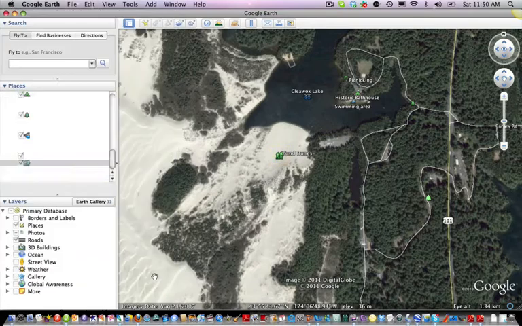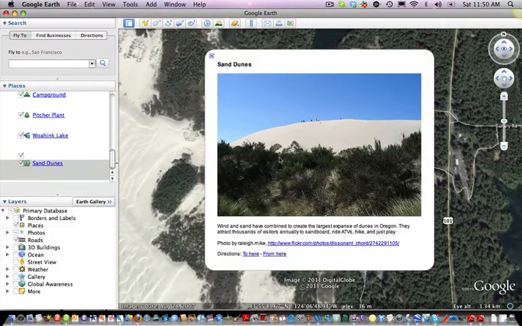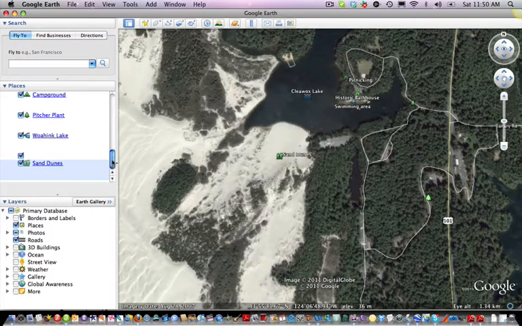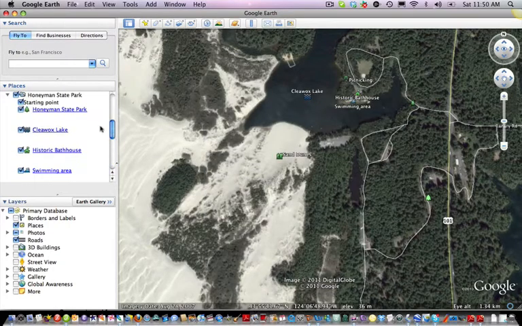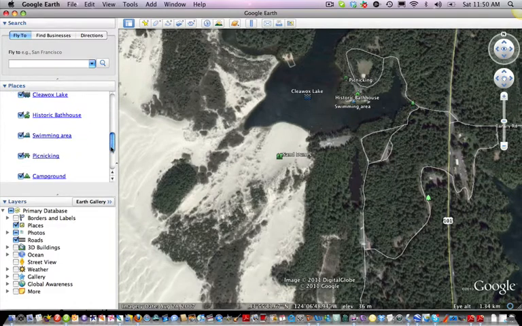Okay, I'm going to click OK, and now when I click on this link it should pop up. Sure enough, it pops up with my picture and a little description. So there's my little interpretive sign about the sand dunes. So this has shown up in my folder because I had selected my folder before I started. And it's down at the bottom of all of the links that I had created. And I want to move it up so that it's right before the campground one. And I can just click and drag until it's where I want it.